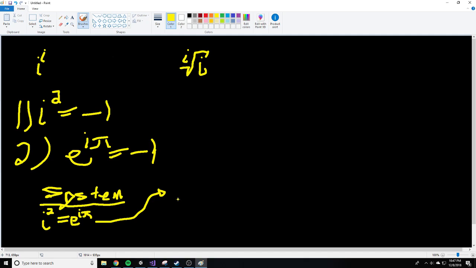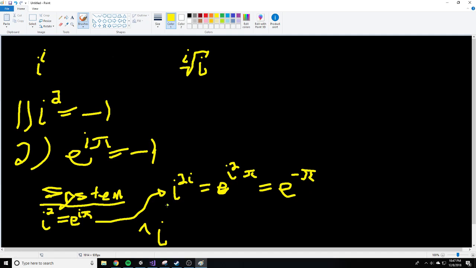And now what we can do is an interesting little step, and we can raise it to the power of i. And so what we're going to have then is i to the 2i equals e to the i squared pi. I apologize for using Paint this time. I'm going to use a whiteboard in the future once I can get that all set up. e to the i squared pi is equal to e to the negative pi, because i squared is -1.